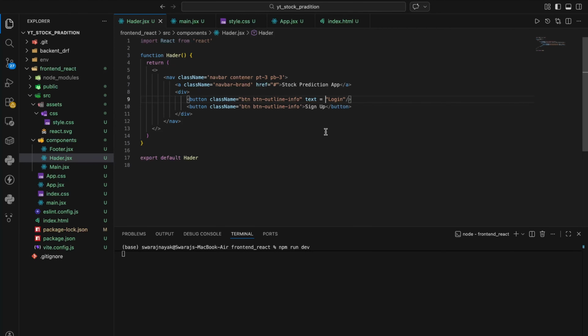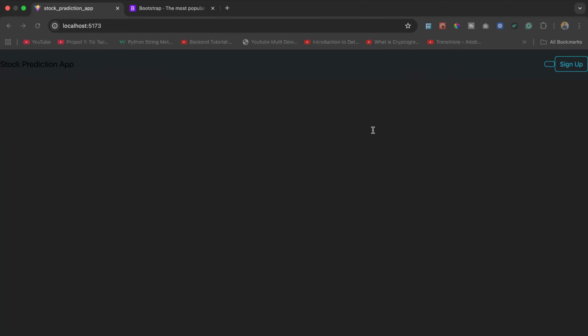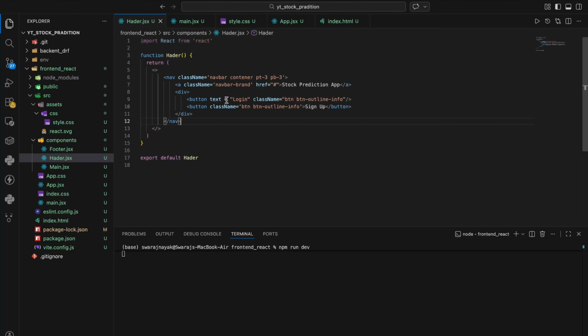Okay, text equal to login. Before the class, you just pass this text before the class. Okay, before the class I just write the text login. Now you see that sign up is visible, the login is not visible. Now just login is there, so I think this is not working. Command Z. Okay, just write like that. In some devices it is not working.